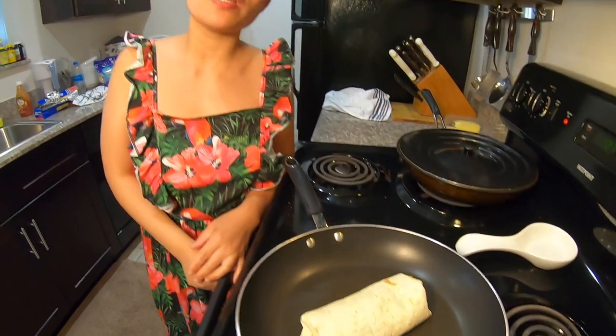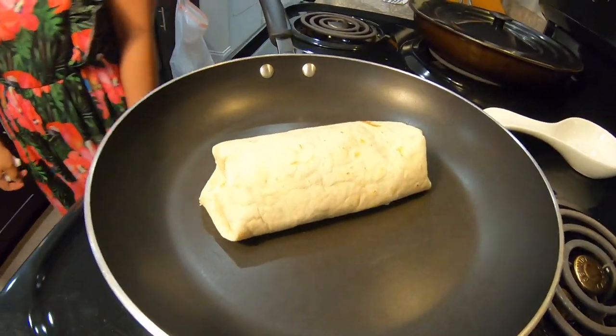We are in Reno, Nevada at the hotel at that time. And, oh man, I keep asking John to get me beef burrito. That was very good. So it reminds me today that I'm gonna have a big burrito just like before when I was pregnant with Bryson. Right here. Nom nom.